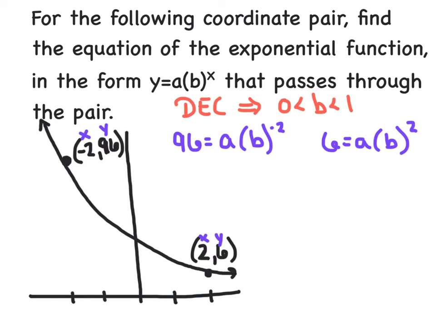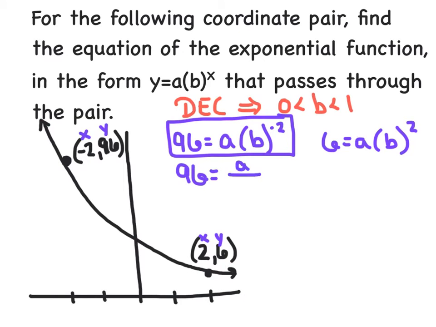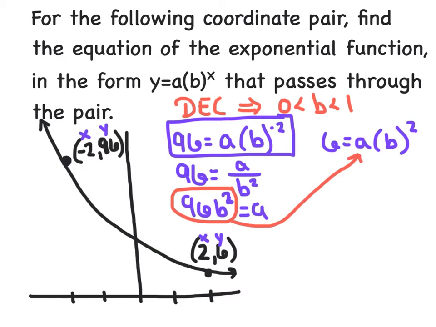Out of habit, I usually work off of the first equation that I have here on the left. Before I solve for a, though, I'm going to use some of my exponent properties to rewrite this as a divided by b squared. The reason I'm allowed to do that is because this exponent was negative, which allowed me to rewrite it with b in the denominator. Now, when I cross multiply, I simply get 96 times b squared equals a. Now that I've solved for a, I'm going to take 96b squared and substitute it into the second equation. That's something pretty normal, something we're going to do a lot of.